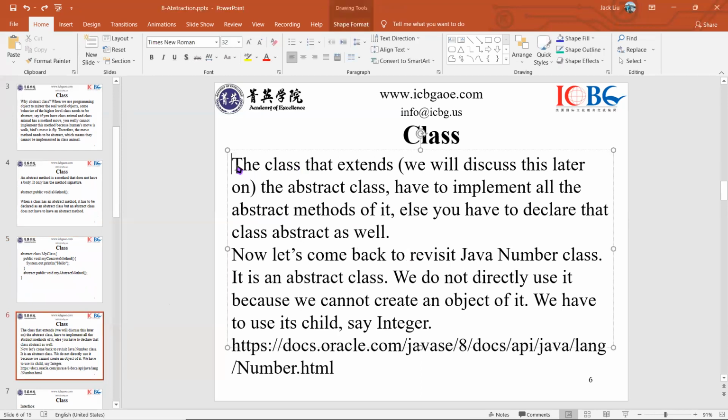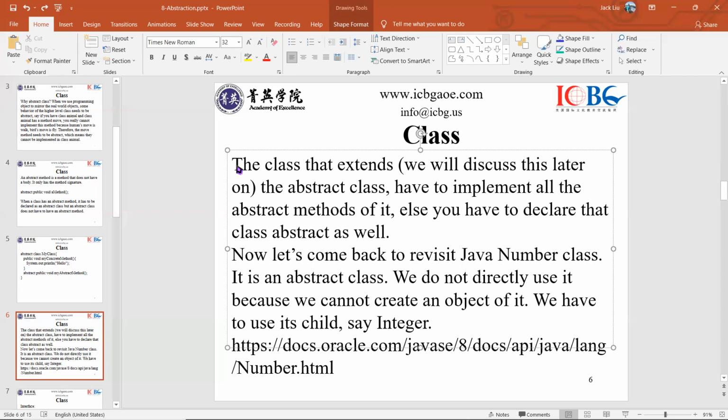This next slide is kind of what I was talking about actually. When you make abstract classes, you generally will have classes that extend it, that inherit from it. And when a class inherits from an abstract class, you have two options.